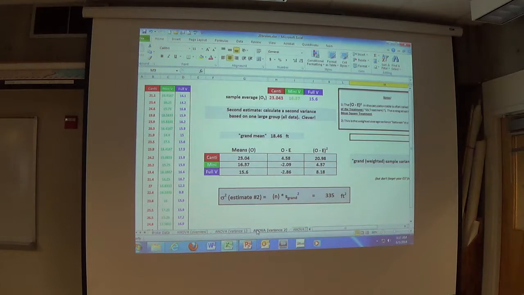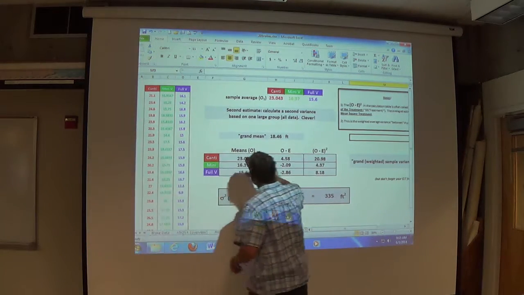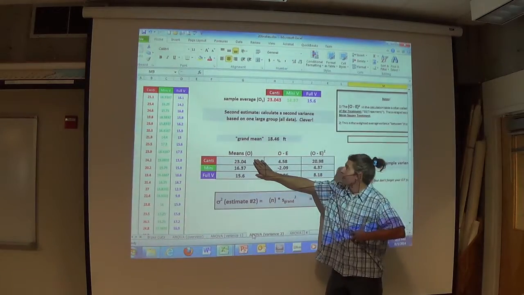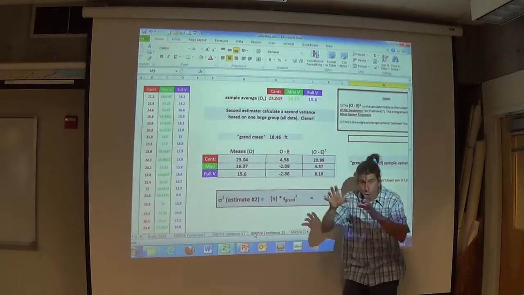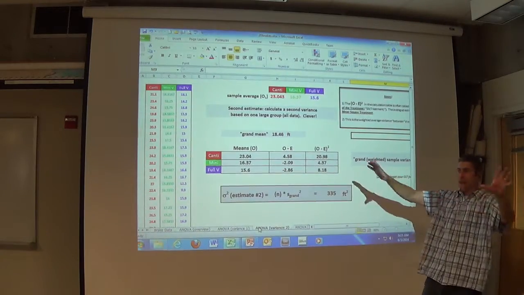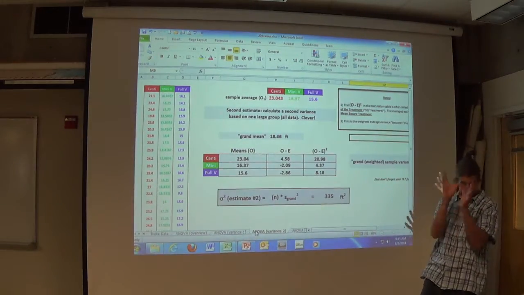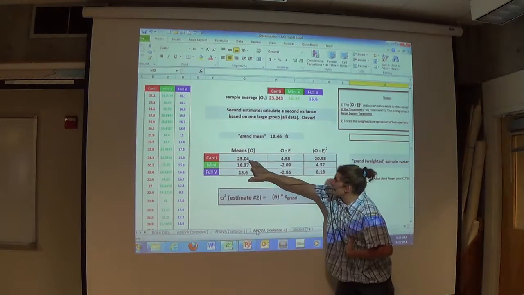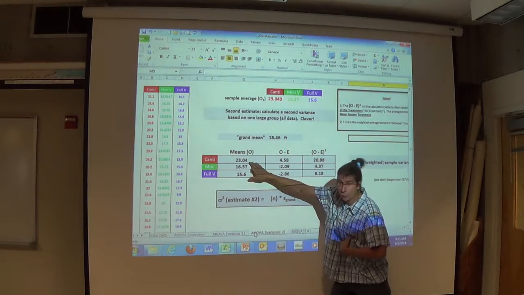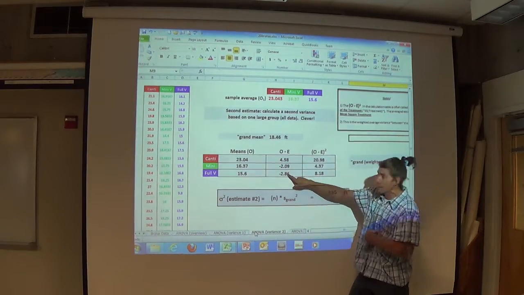Then, and this is where I think it's really super clever, I think this is wickedly super clever. You take the averages and you look at what's called a grand mean. Grand mean would be just simply averaging all the averages together. Don't memorize that. If you need it in another class, you'll see it. Then you look at the difference from the grand mean to the individual means. You get these guys right here.